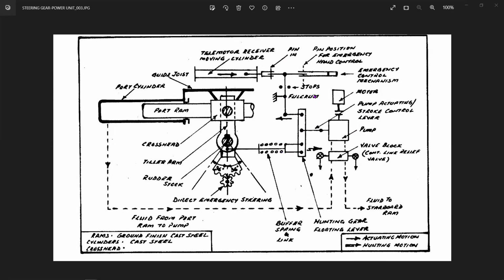This hunting gear and everything. Recently, they've started asking about torque motors also, but they also ask about hunting lever, hunting gear, and everything, although this is no longer there because it's unreliable, to say the least. So we will see the torque motor right now. Just give me a second.